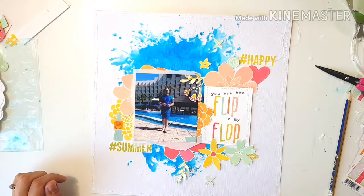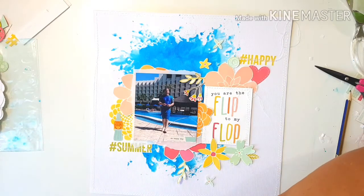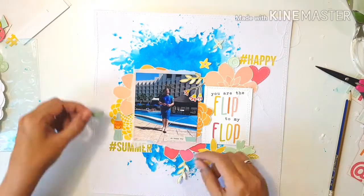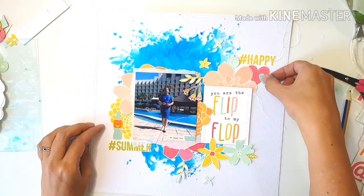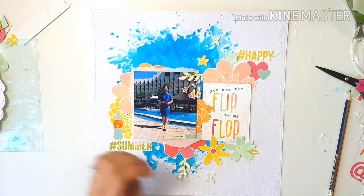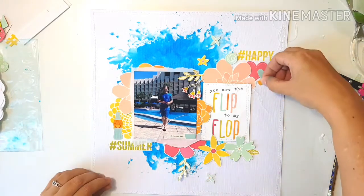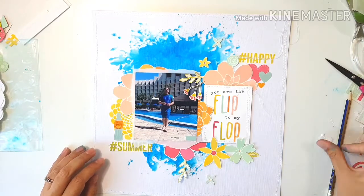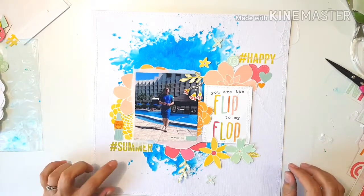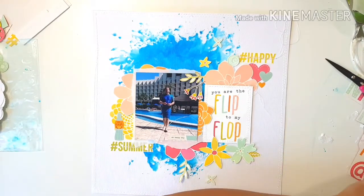If you have some empty space on your photo, it's always a good idea to embellish on your photo. It draws a bit more interest to it. And that little heart is also from the 12 by 12 sticker sheet. I do build a little heart cluster there around the hashtag happy word.